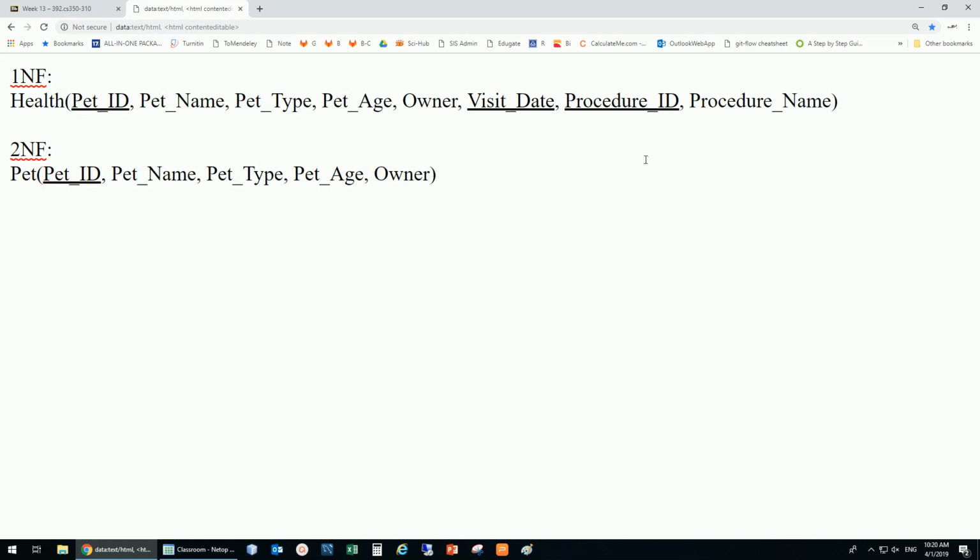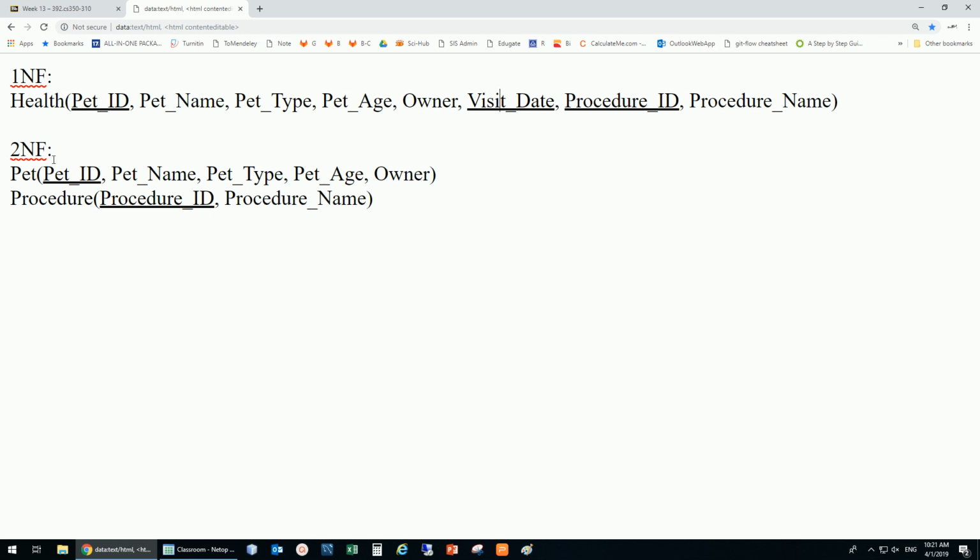And then I'm going to have something like procedure. And then in the procedure, I'm just going to have this thing. What about the date? Isn't it going to be in the procedure? Well, no. I'm just taking the groups. The date is when a pet had a procedure, we need to record the date. So that's what is going to happen.